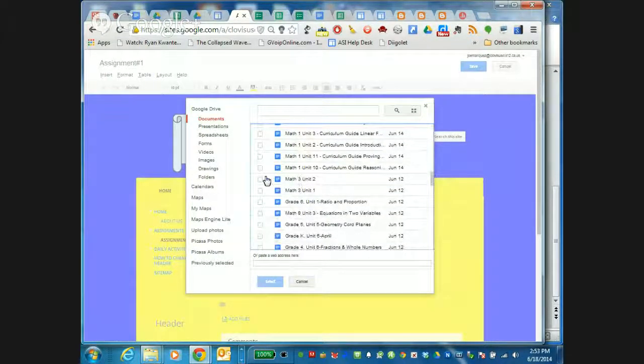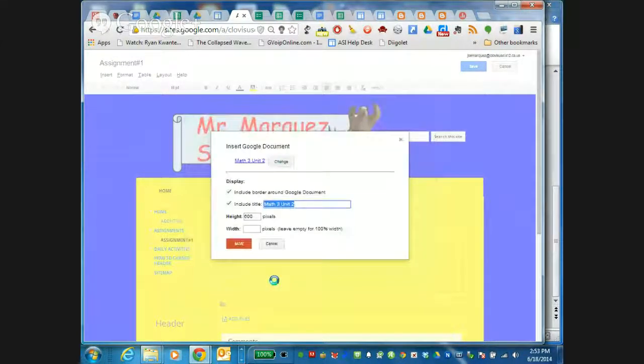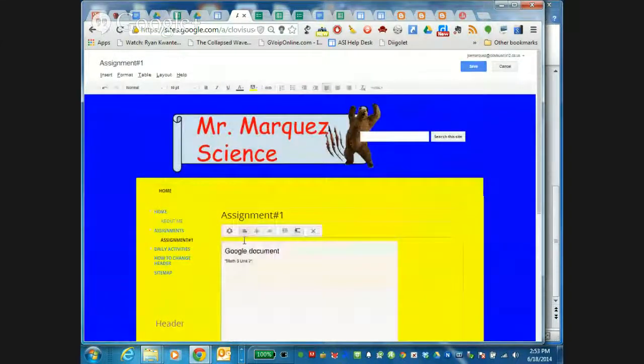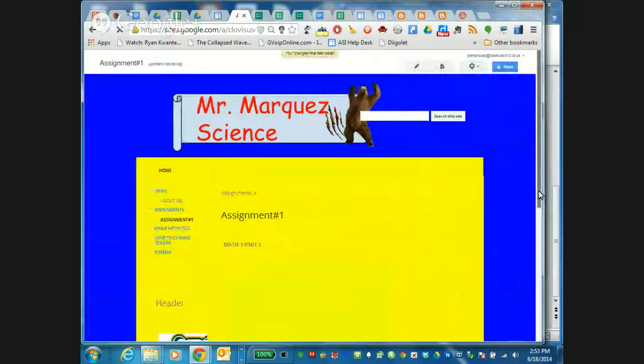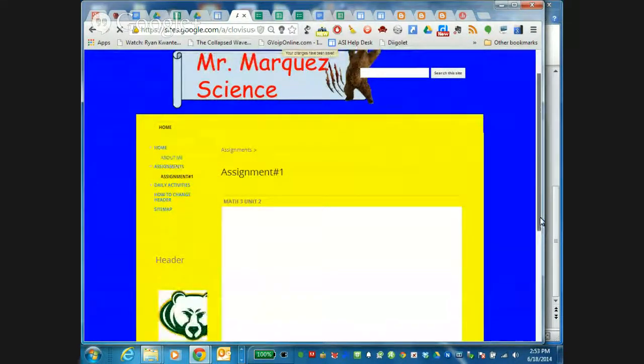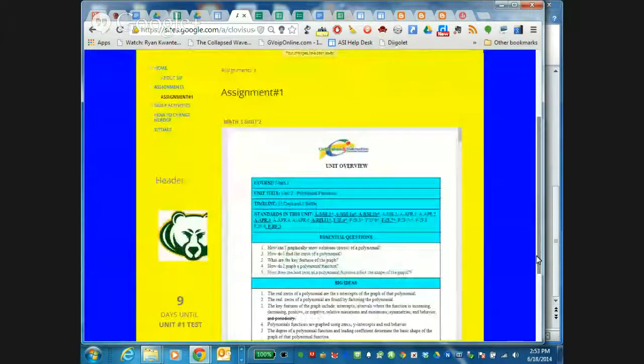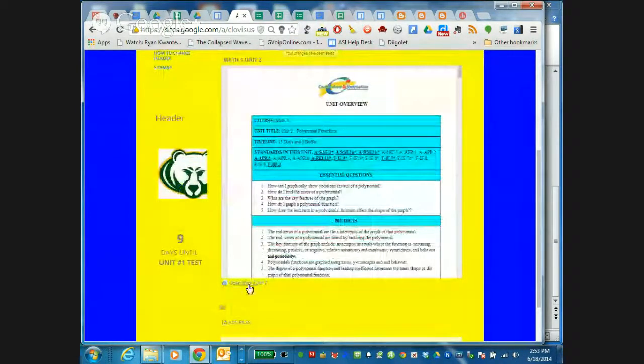Let's say Math 3, Unit 2. Select. Save. Now that assignment is posted on the page, and they can click here to view it and make a copy for themselves and put it in their class folder.